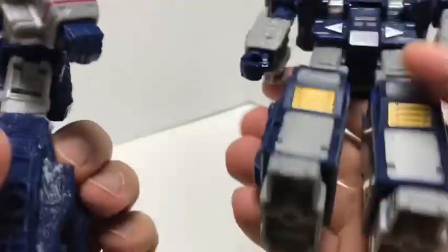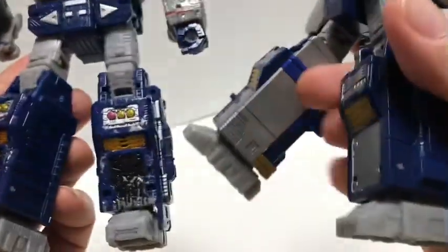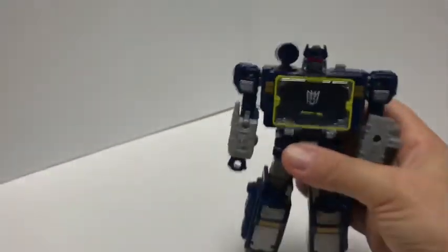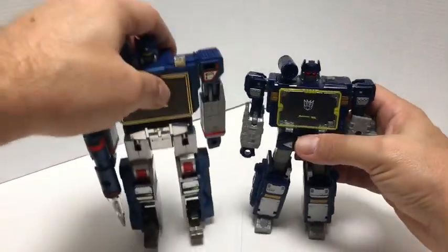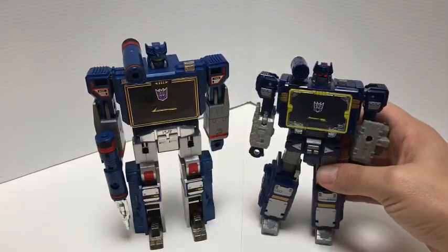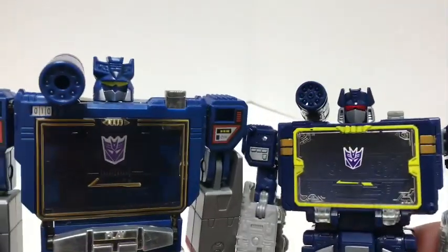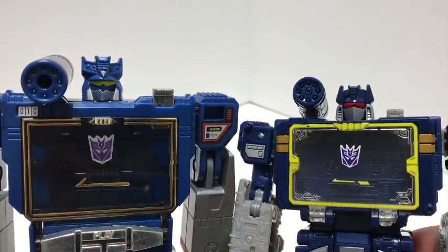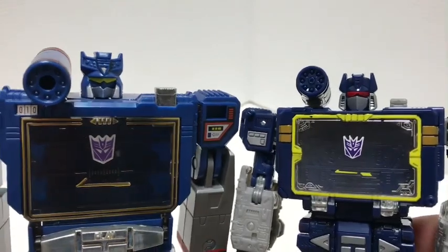And also the inside of the legs here are obviously different because of its alt form. So just bring in G1 Soundwave here, just for a quick comparison. He towers over the Earthrise version, but you can see the head sculpt is a lot more faithful, I think, to the G1 version as far as its shape. And I do prefer the Earthrise version.